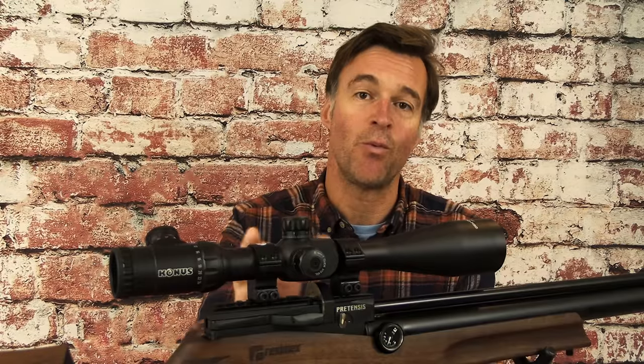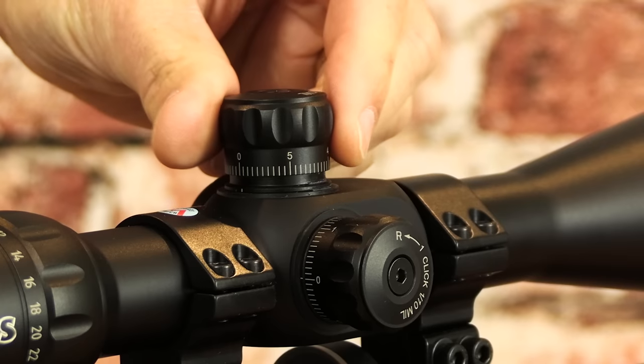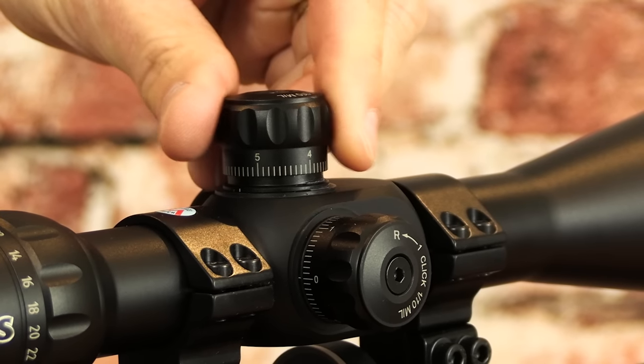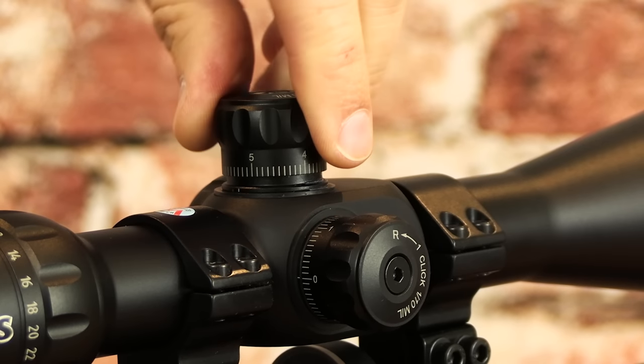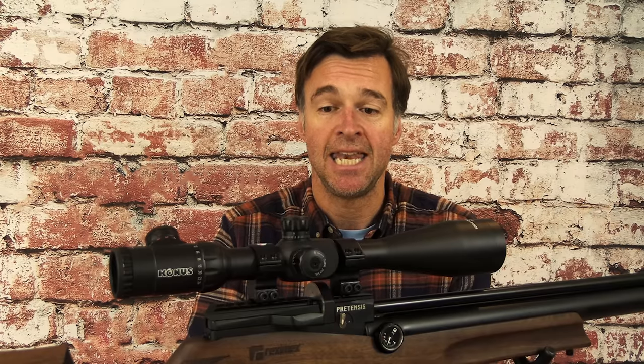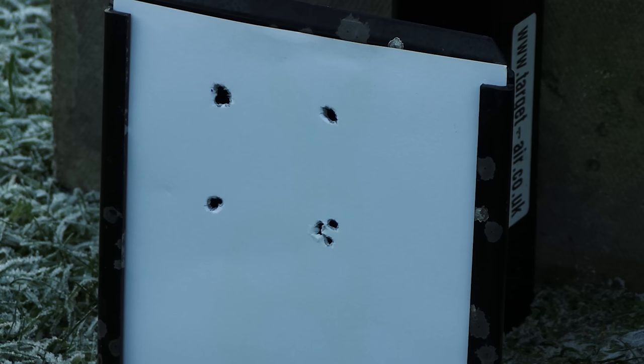Moving forward, you've got your windage and elevation turrets. Now, they're resettable and finger adjustable. You just need to lift them up to unlock them. Now, they turn with very positive clicks, each one adjusting point of impact by 0.1 mm. Once you've got them set, all you need to do is snap them back down to lock them securely in position. Now, I've actually shot the box with this scope while out on the range, and I've got to say that after making all those adjustments, I was really impressed with just how accurately it returned to the original zero.